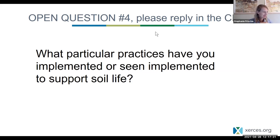So we're seeing cover crops coming in, crop rotation, grazing mixes that are also good for pollinators, different kinds of grazing management like rotational grazing, no-till or reduced tillage, mulching. Someone specifically mentioned the practice of conservation cover. Permaculture, roller crimper, again, that's a method of terminating a cover crop that's mechanical rather than chemical. It also doesn't disturb the soil. There's no tillage involved.